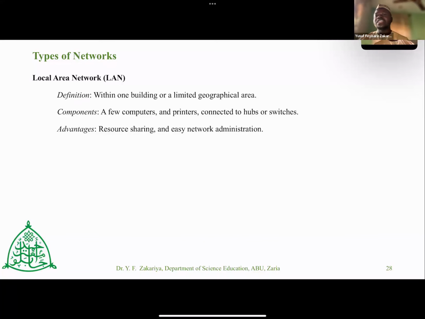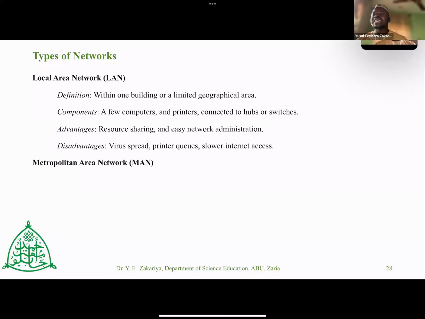We also have the advantage, this is good for file sharing, it's easy, but it also has disadvantages, like a virus can spread easily. If one computer is attacked with a virus, all the computers connected to it within the same network also have the problem. We also have printer queues where 2 or 3 persons send documents to print at a time. There can be a queue or a jam, or slow internet can also be another problem.